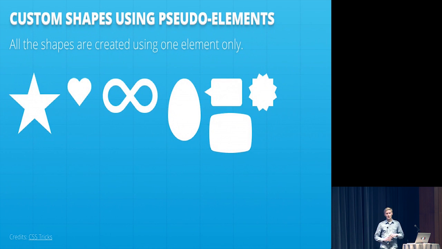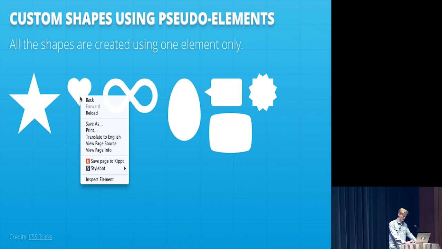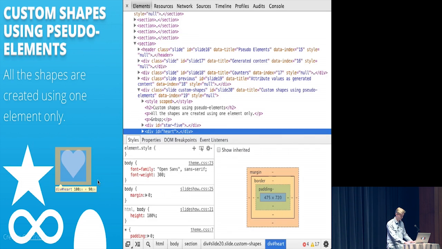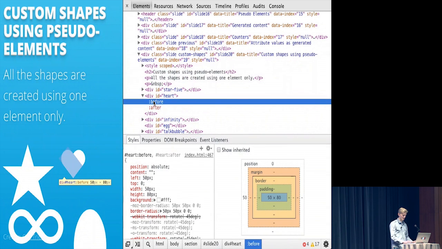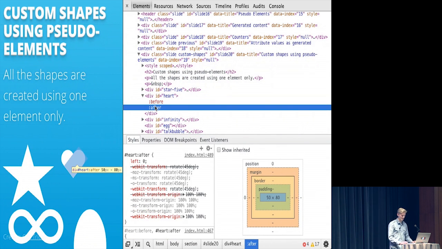And then some wacky use cases for generated elements. So if you didn't know, you can create all kinds of crazy shapes using just pure CSS, and not just a regular rectangle that you get. And just quickly gonna show you, so we can look at the heart, for instance. So it has 2 elements, before and after element, overlapping each other and having a slight border radius and at the other end.